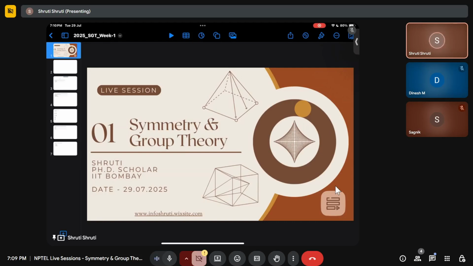So can any one of you tell why is it important to study symmetry and why symmetry has been related to group theory? Sagnik?